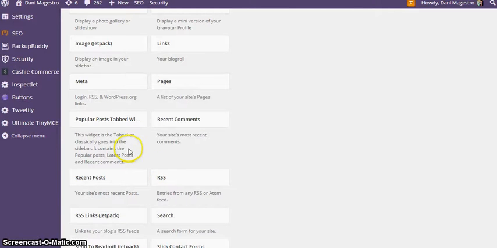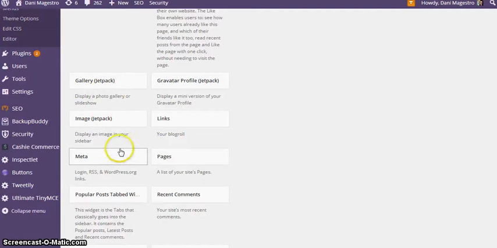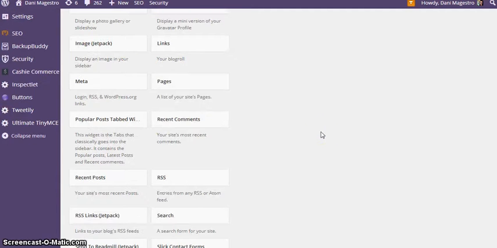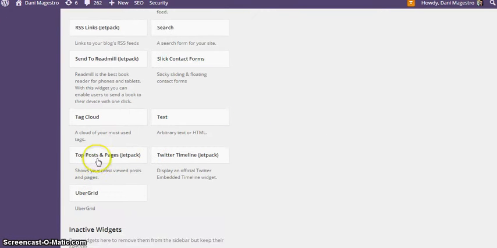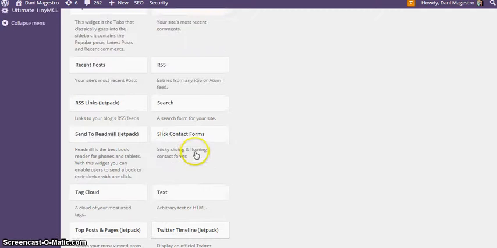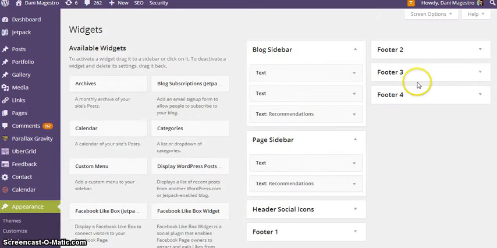But WordPress out of the box comes with a bunch of these widgets. I think I use Jetpack, so then I've got some Jetpack ones. And let's see, there's an RSS feed one, top post, Ubergrid, which is a paid thing that I actually bought on ThemeForest. I bought that, so it's installed as a plugin, and then the plugin actually gives me the option of using this little grid with pictures in my widget fields. So it's kind of neat.